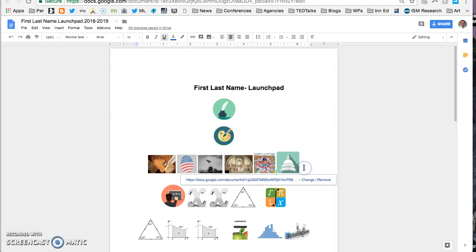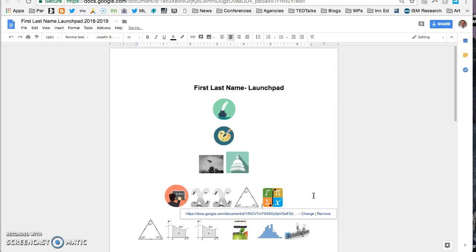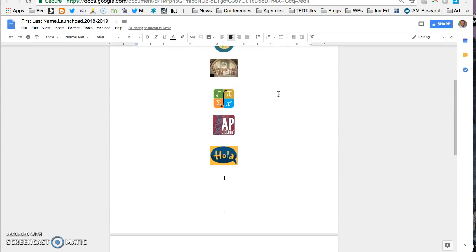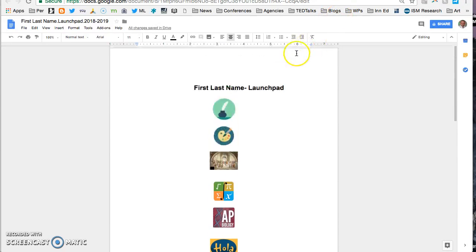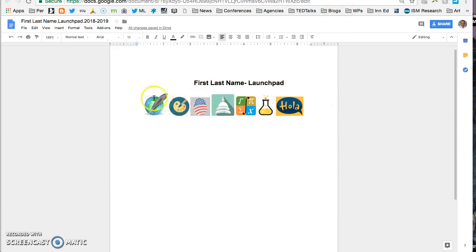On this row, this is government. If you have two histories, maybe you're going to end up with something like that. In math, and so on and so on, until you get maybe to something that looks like this. Maybe that's what you want your Launchpad to look like. Maybe you're going to add things, I don't know. Or maybe you want it to look like this, sort of nice and tight, and you want everything in one place. Either way, we hope this is a good method for you guys to access everything you need for your classes, and I hope you find that it helps you.